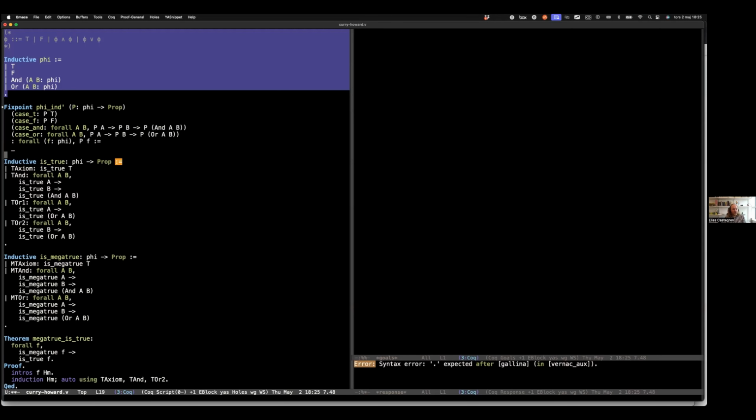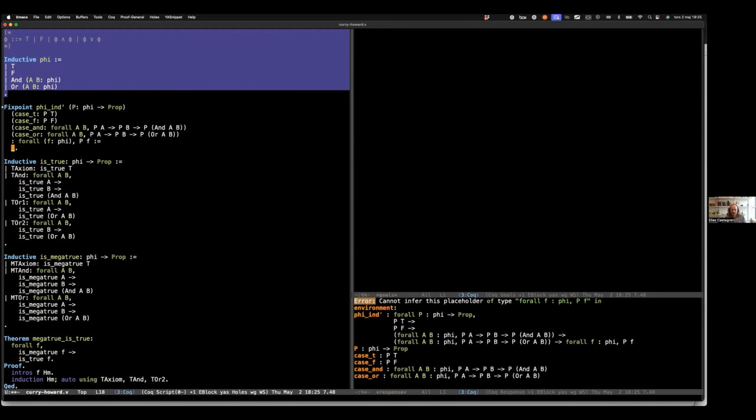But I think, let's see if this is the case. No, this actually works. But if we do this, then we have to write this thing as a fix, like one of these anonymous recursive functions. So I prefer to write it like this instead.